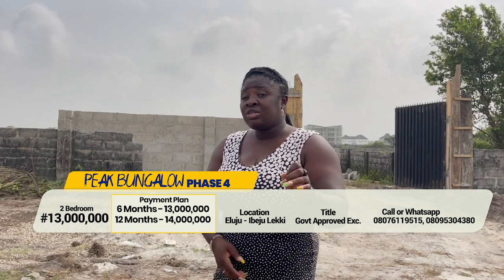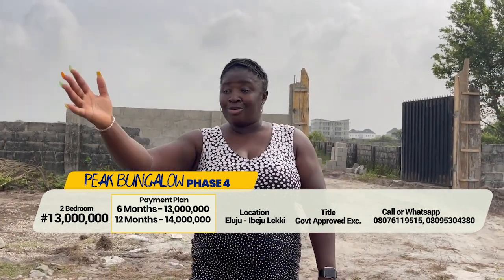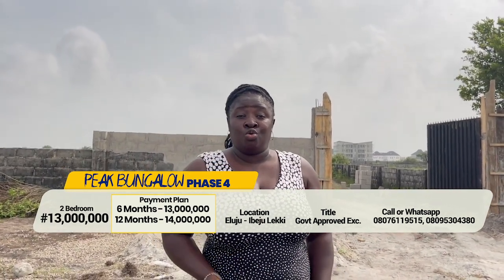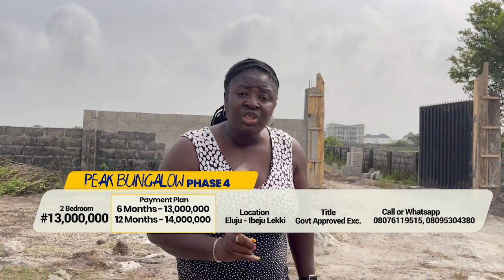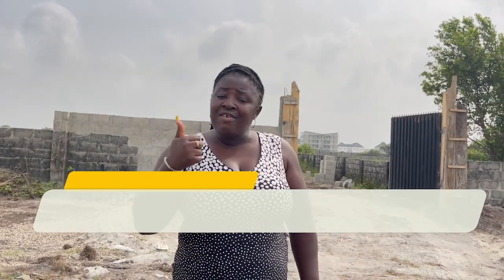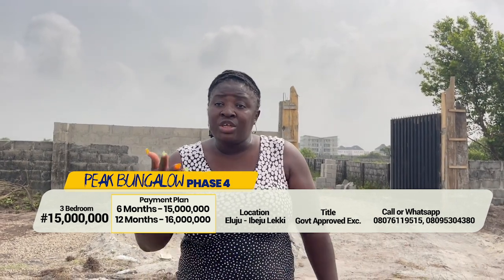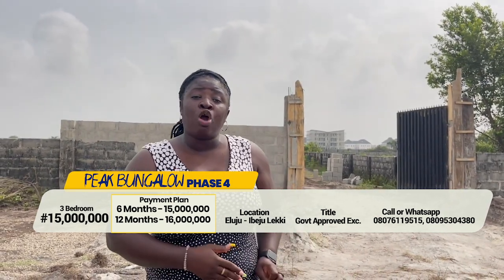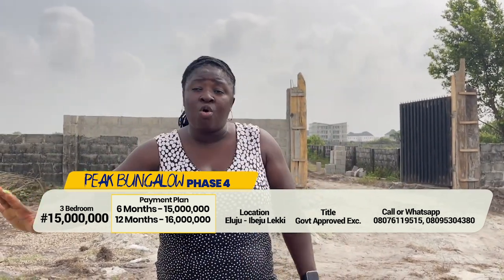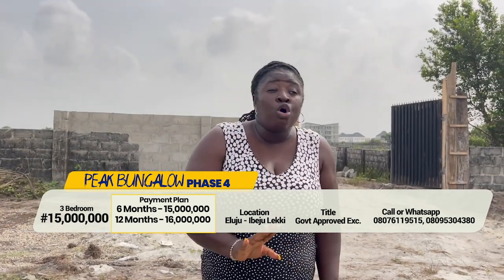And trust me, it is not easy to sell on the bare ground, but it's easier to sell when the house is already standing, which is what is happening in Oriba now. Everybody wants to buy the ones in phase 2 because they already saw it standing. So imagine that you were one of those people that bought then at the very cheap price they sold then. You will be selling it now at 22, 23 million naira. You have put your money to work for you while you were busy going about your day-to-day activities.